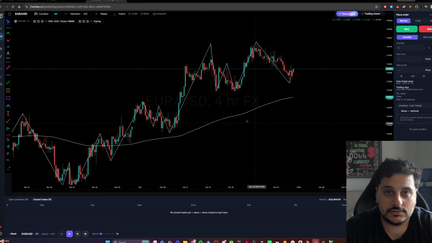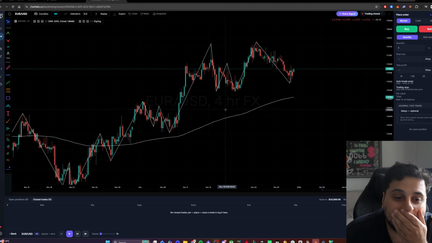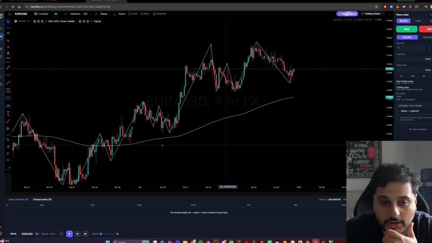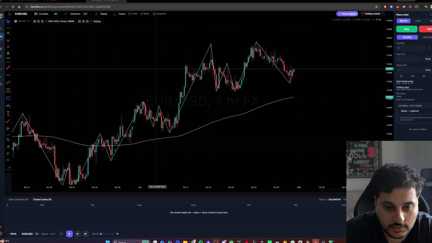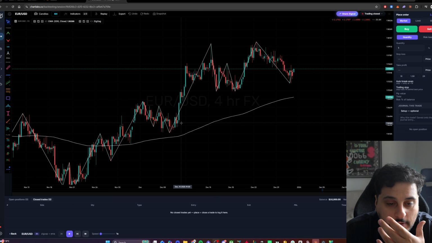Start doing your analysis. So let's go ahead and start taking a look at the chart right here. It's very simple. What we're going to do is just simply look at what's happening, right? So we see a bullish trend, right? The candles are above the EMA and the EMA is going upwards. This gives us momentum, so we know we're trending. We're not in a ranging market right now.